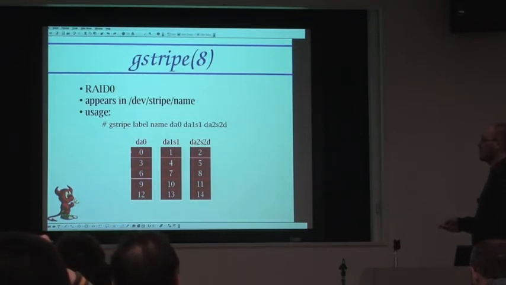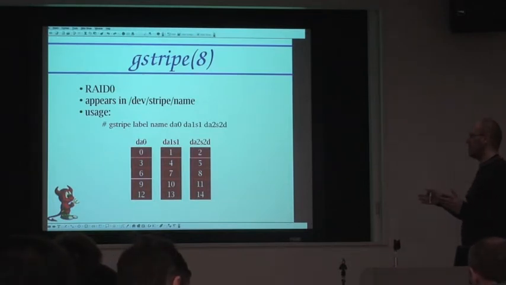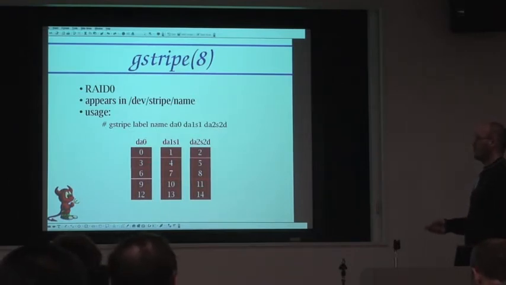So when we write data, we use block 0, block 1, block 2, 3, 4, 5, etc. So it's really fast for sequential writes or even random writes, because in gconcat a huge amount of data is provided by only one disk. So when we write, we only use the speed of one disk. When we use stripe, we can use the speed of all the disks we have.